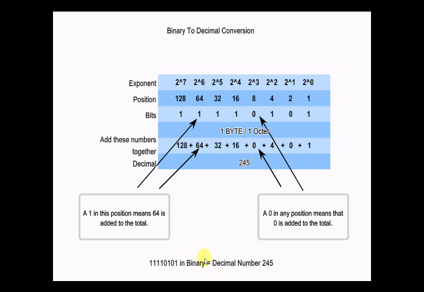How do I know that? How do I convert it? This is the base to make the conversion. There's another video I'll be uploading giving all the ways to calculate and convert those numbers, but this is the basic to do that. Each octet has the total value of 255, which is combined together: 128 plus 64 plus 32 plus 16 plus 8 plus 4 plus 2 plus 1. It's the value total of 255.